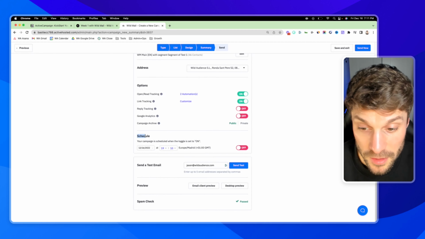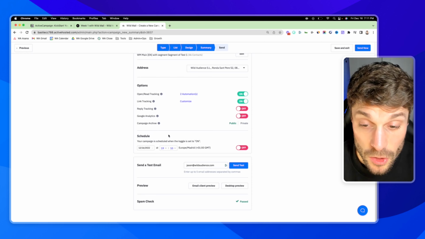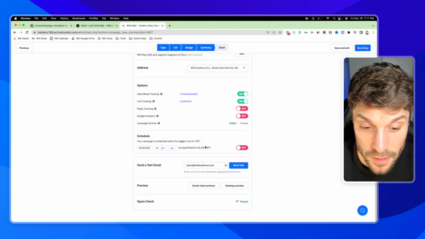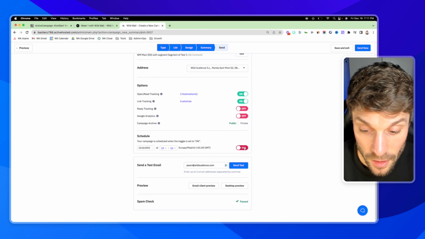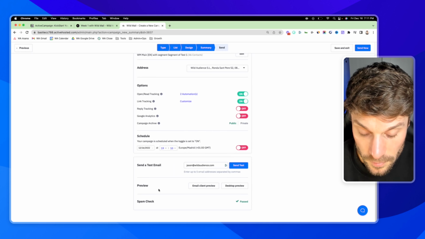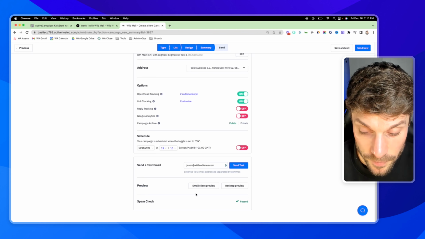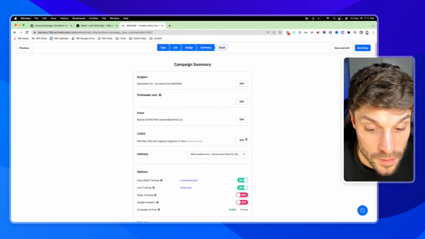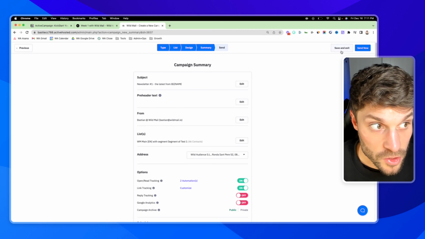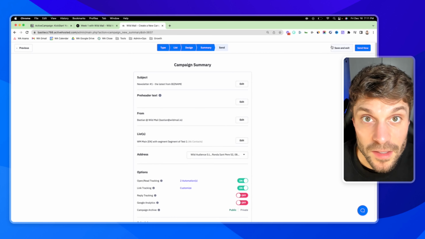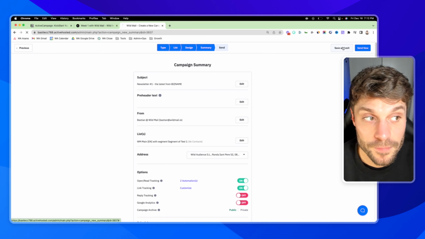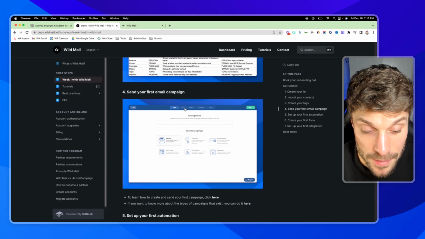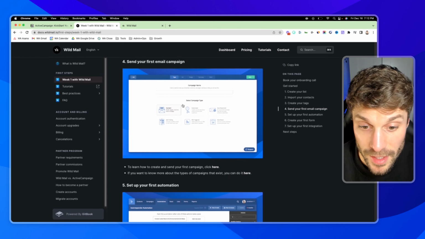And then here's where you'll be able to schedule when you want this campaign to go out. So if you do have a newsletter, you probably have a specific day of the week and time that it goes out. Here's where you'll adjust it and then toggle it on. You can preview the email and again, the spam check. When it's ready, you can either send it now, schedule it as I mentioned, or just hit save and exit if you're going to edit further in the future. So we'll hit save and exit.